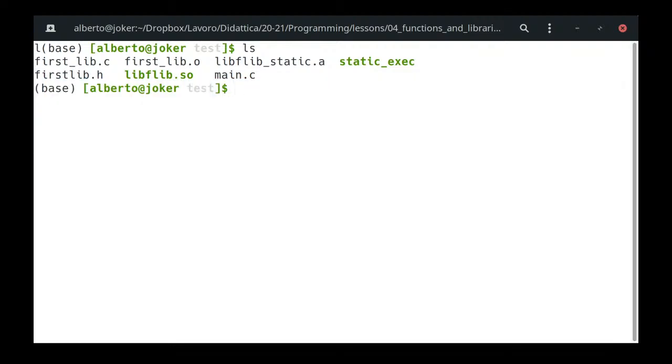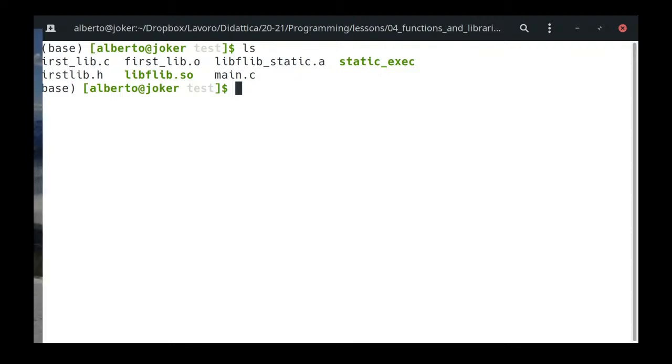Now, what if? Well, we will see later on. So right now we are able to execute our code. We understood how to compile our code statically. And this is a nice thing to do, because we may have a library containing all the functions we need for many projects. We compile it once, and for all the projects we don't need to record all the functions we intend to use, because we have the library.